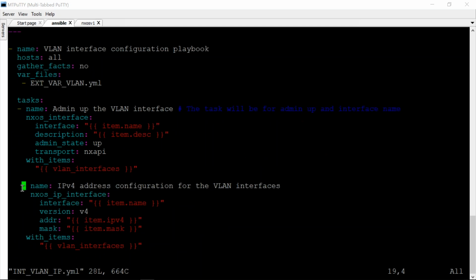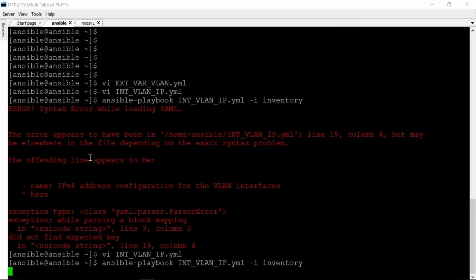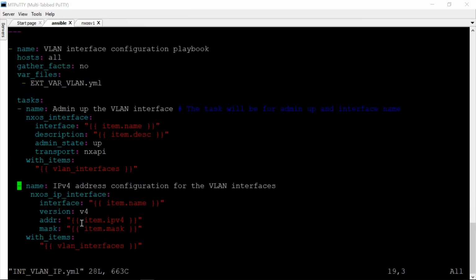So let me go back here. Now it is okay. Let's try and run one more time. Then we can see NXOS IP interface. Here the label is not correct. So let's see NXOS IP address, and yes, that's also correct.